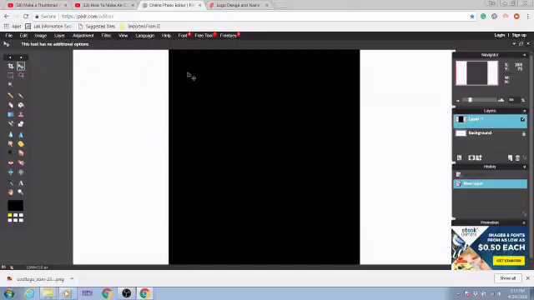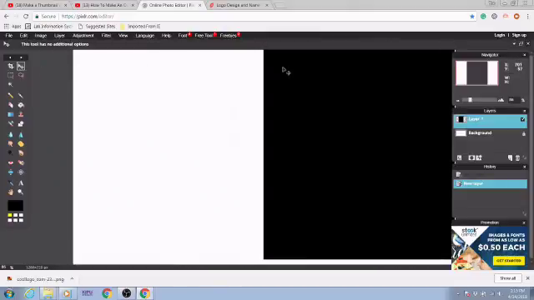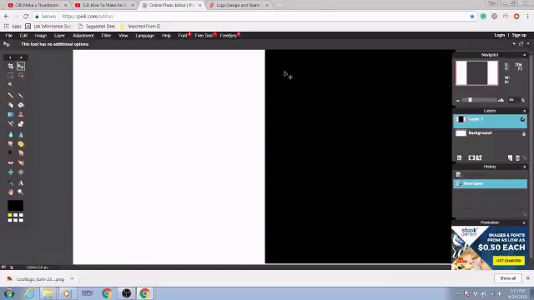I'm just going to line this up with all the edges and make sure that it hits all the edges. Also, if you go over 1280 by 720, Pixlr just minimizes it, and you can't make it any bigger.